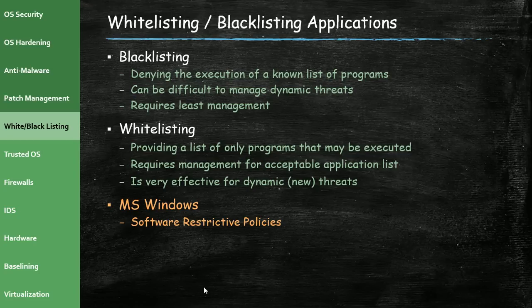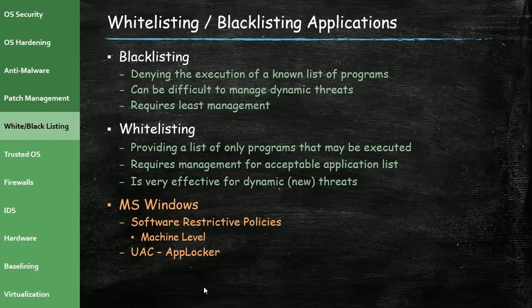In the Microsoft Windows world, you can do machine level policies with software restriction policies. So this is a machine level policy to blacklist applications. You can also blacklist applications with UAC. I'm sure you're familiar with the UAC in Windows. That's the thing they added in Windows 7 that constantly pops up. Actually, it might have been Vista they added it, where it constantly pops up and says, are you sure you want to do this? Or in order to do this, you have to go get an administrator and things like that.